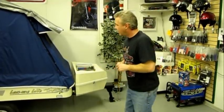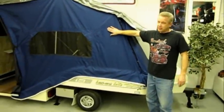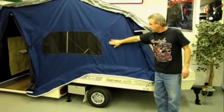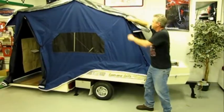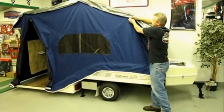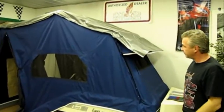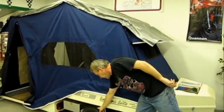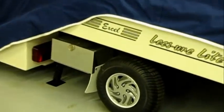All of our trailers come stock with this 10-year rated fabric. You've got double stitch seams. All of your trailers come stock with the severe rain fly. This is removable, basically good peace of mind for the top here in case you ever had any laydowns, twigs, leaves, that type of stuff. All my trailers come with the wide tire upgrade you see installed here on this trailer, as well as a spare tire mounted underneath.